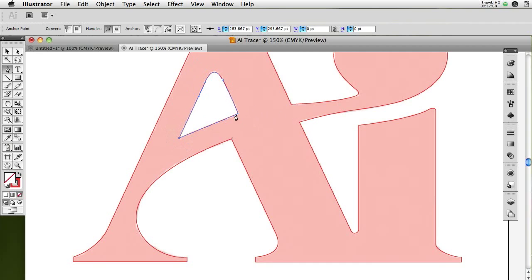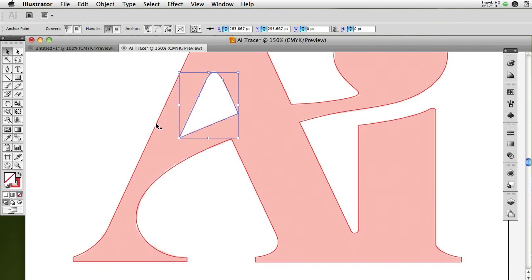Now I want to combine both paths because my shape is really made up of the outer path and the interior path. So I have this one. I need to select both of them with my selection tool. If I turn it on, it selects the inner one. I hold down my shift key to select the outer one. See the little black dot appearing?